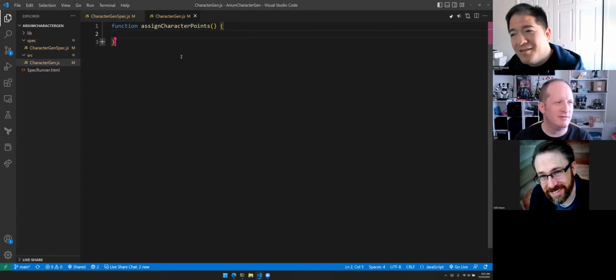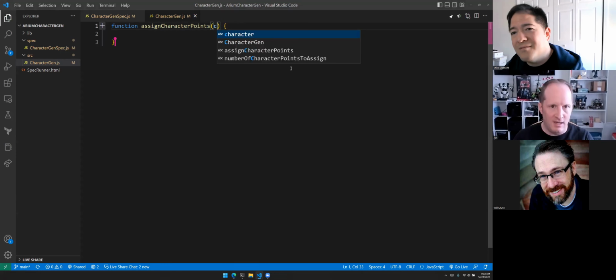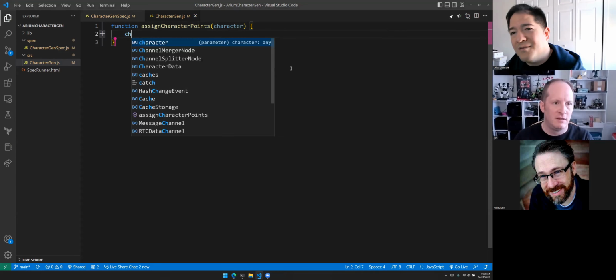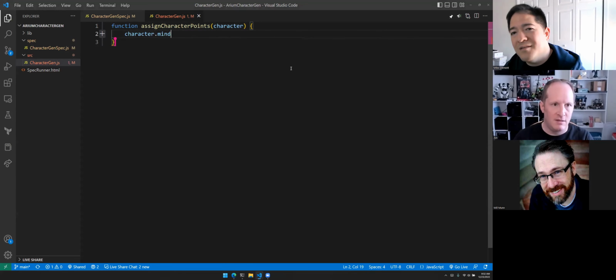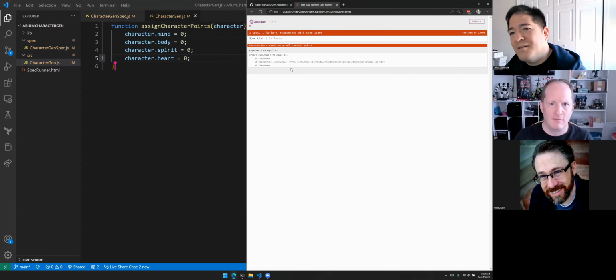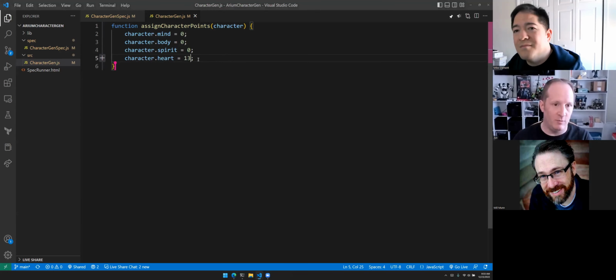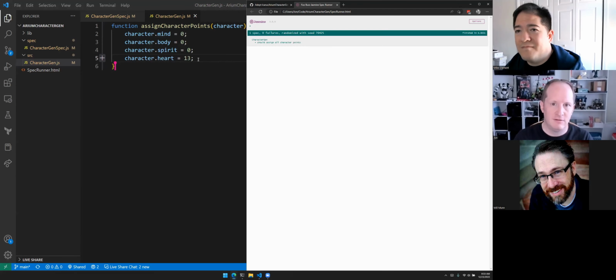So in JavaScript, if we add something that's not a number to a number, that's not a number, right? Yeah. So we have to at least define all 4 of the different character things. Yes, I think so. The way we have the test written, I think we do. So this is going to take a character, right? Yeah, and then we need to do character dot mind. Just want to do that for now. So yeah, we just do 0 for all of them. That's okay, good. It is a number now. There you go. So that's good, and we could just test to make sure that our test works.